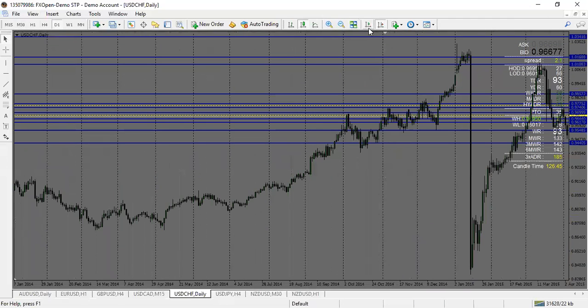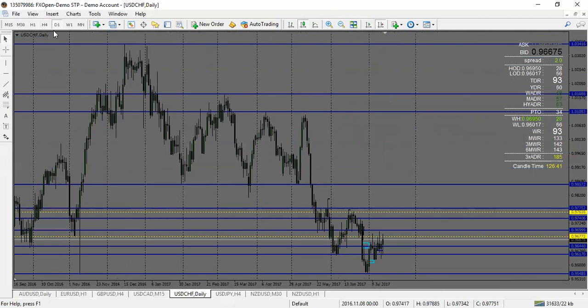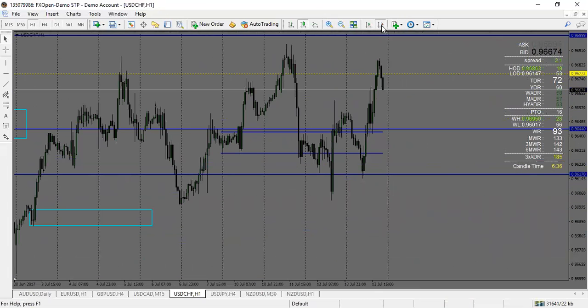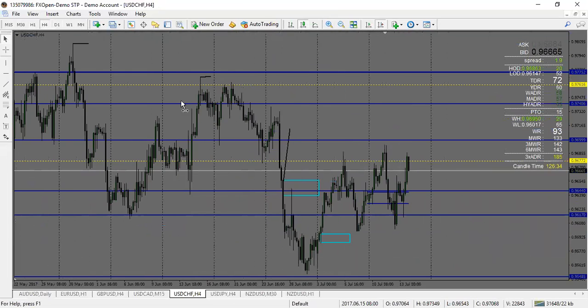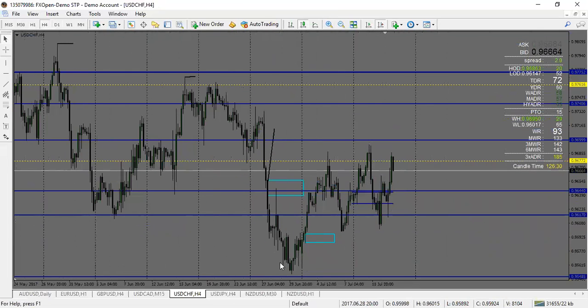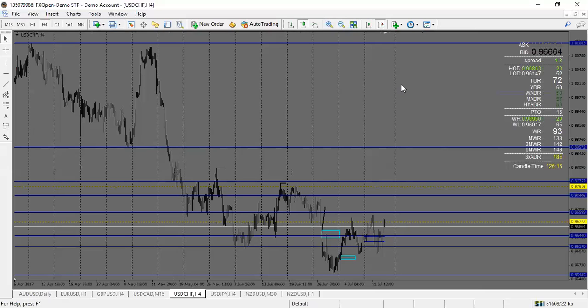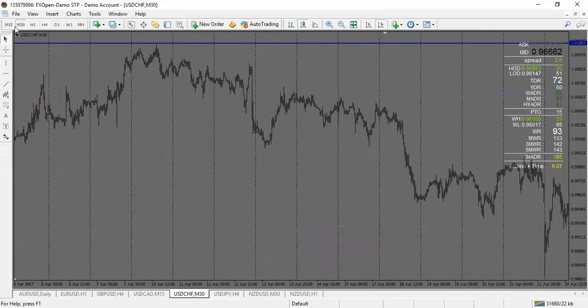I'm not convinced of the long yet. I don't see a reversal as yet, because they still haven't broken any major levels. If we go back to the 4 hour, for instance, this has dropped down, pulled back in, spiked, and hasn't broken any major levels. I'd love to see them break these levels, 76.16 at least. If they break this, edging higher, then I'll basically call this a reversal. But this is just a pullback similar to the one they did a few weeks ago. So I'm keeping my short bias on this.